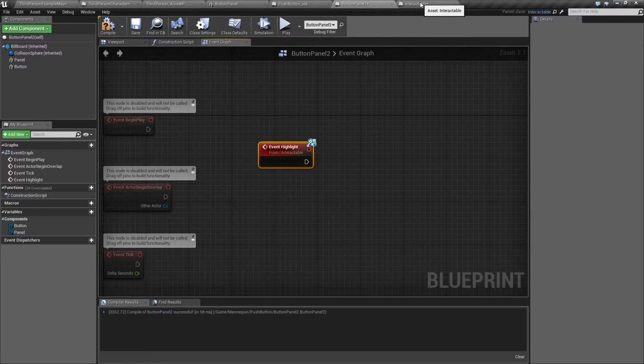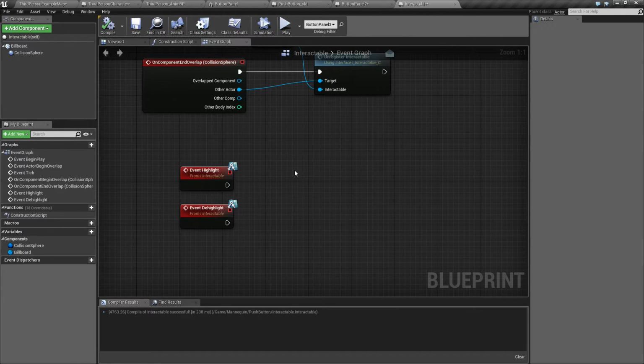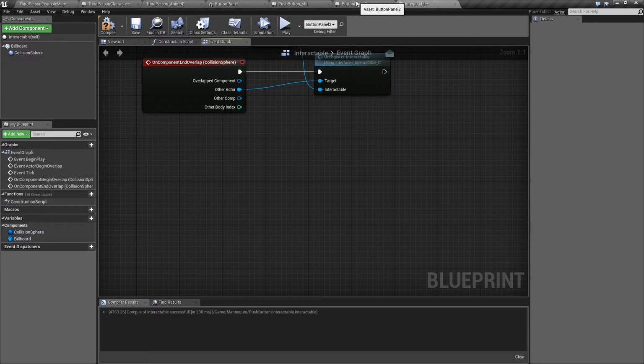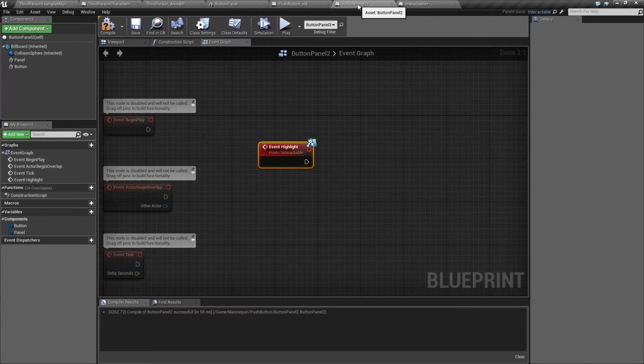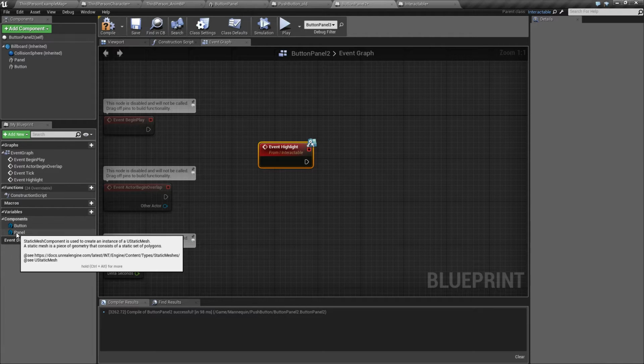So in this case, if you remember, I created these two. I don't really need them, but just to show that they're here. That's where they are accessible from. But since this one also inherits everything from Interactable, we have access to it also here. So from here on, we can now go ahead and highlight the panel.